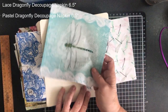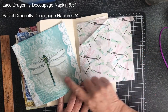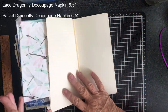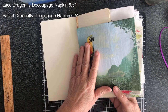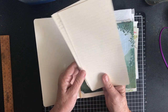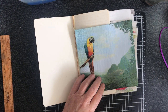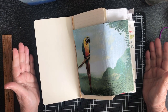Now at the back here, I've got this lovely big dragonfly, and I've got these tiny little dragonflies, so we're going to look at what we can do with those two as well. And then, as I said, the last page will have that beautiful parrot on it as well. So the book will finish and start with that. Now, I've also got these extra pages here that I've cut out, and I'm going to add them in too. So I think what I'll do is I'll look at how I'm going to add those in before I add these napkins.